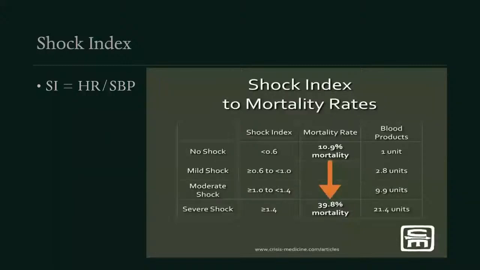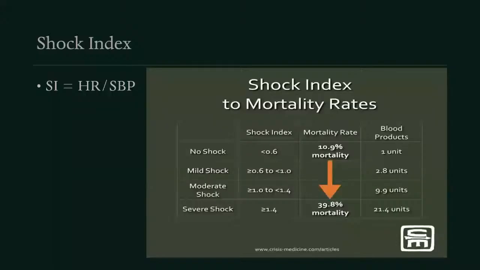So if you are in the field, and you get your basic vitals, your heart rate and your systolic blood pressure, pull up that calculator, put those numbers in, and then see what you get. If you get less than 0.6, the chances of you having shock is there, but it's not that bad, which is very reassuring. The chances of them needing blood products, maybe 1 unit in the future, not a whole lot. What is the chance of their mortality rate? It's still there. 10% is still there. It's still high. You are being called. You're in the field. There's definitely something wrong. However, it's not that bad.